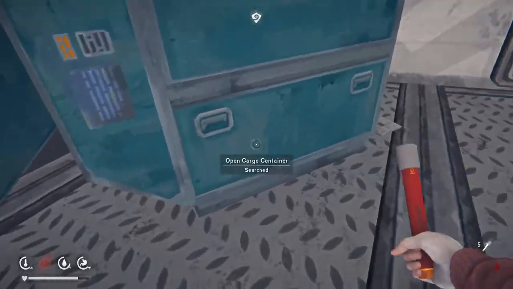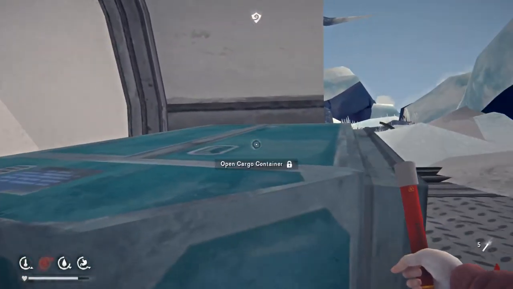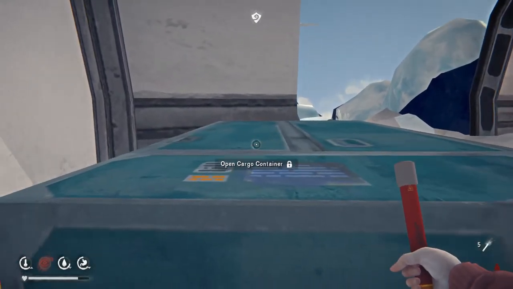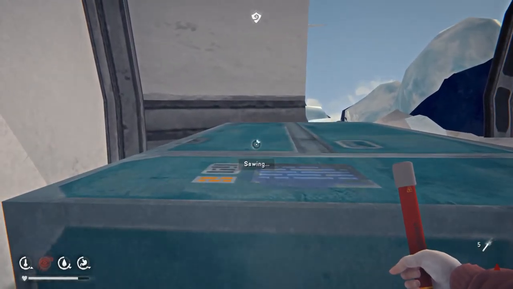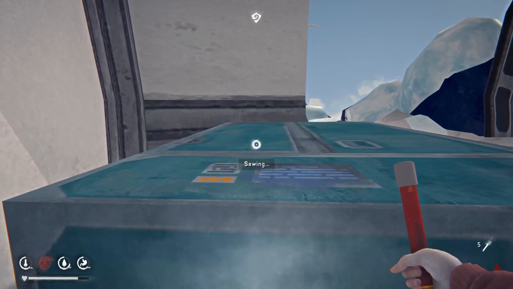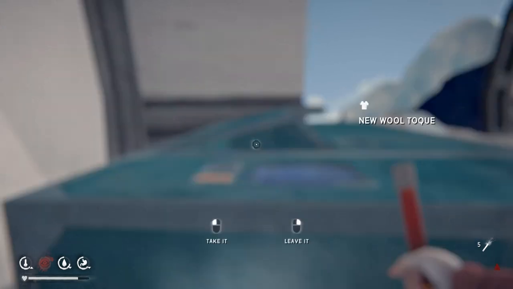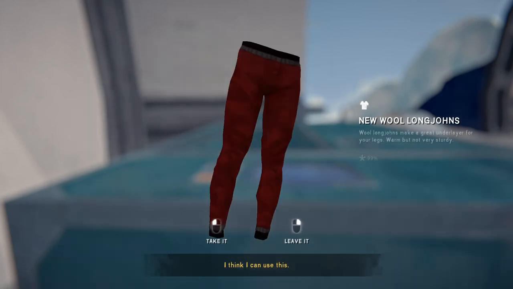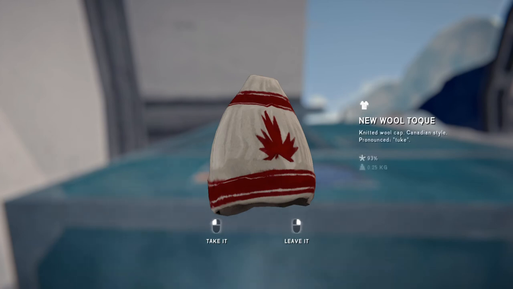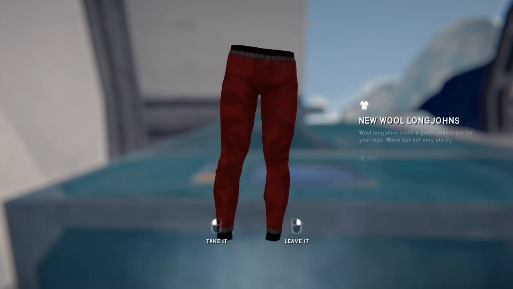If you need food, MREs right here. If you need accelerant or matches, it's right here. And if you need warm headwear, it's in this one. So we might as well check this. We got to get back to that coffee. We'll grab a balaclava and a nice Canadian toque. And some long johns. Love it. Leave everything else. Everything in here is brand new. That doesn't happen very often.